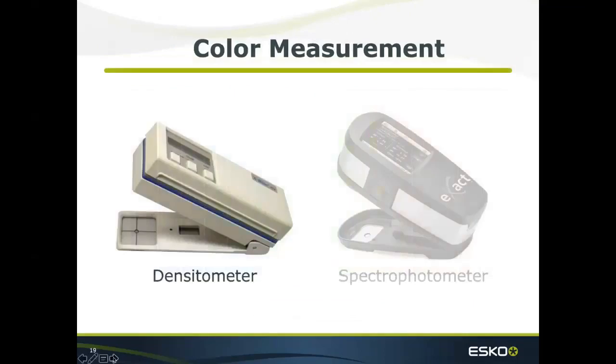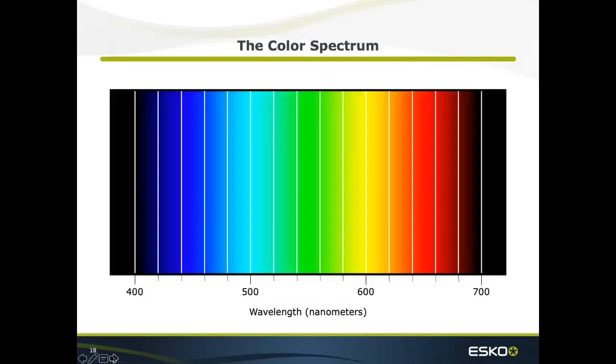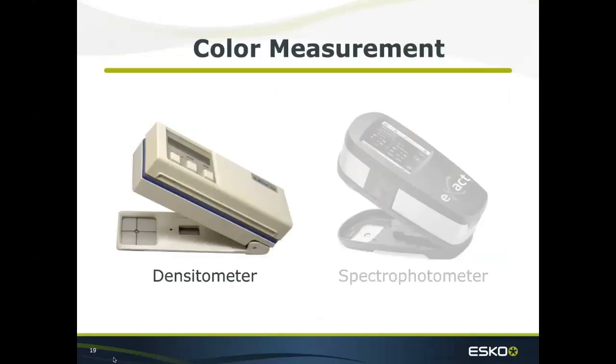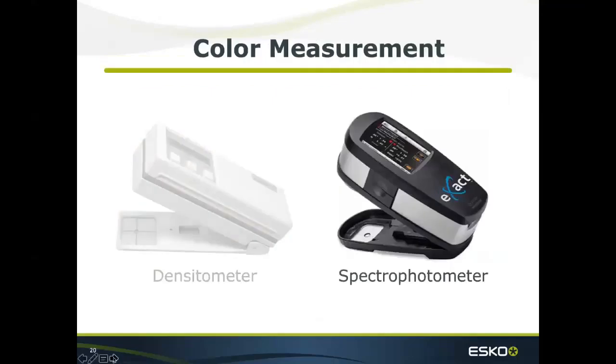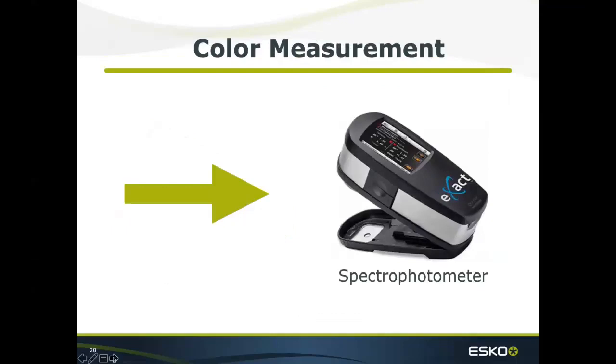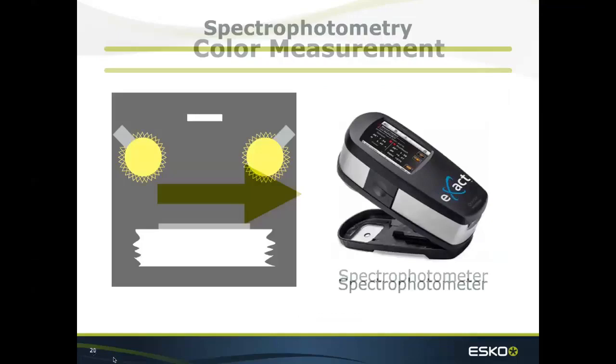Now, in my talks here, I'm going to show you these bands 20 nanometers apart. But all the current specs are either 10 nanometers apart, which means I'd have twice as many lines, breaking it up twice as many times. And the future is 5 nanometers apart, breaking each one of these into 4. But I still think the graphics look better breaking it into 10. So we're going to look at a spectrophotometer. We're going to look at spectral data as you measure on a spectrophotometer.